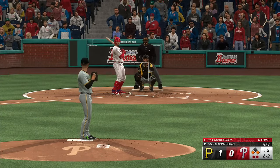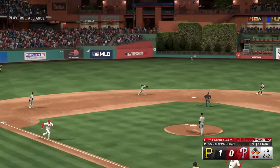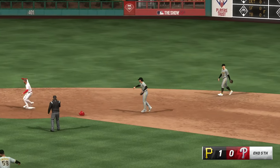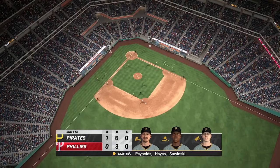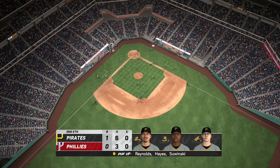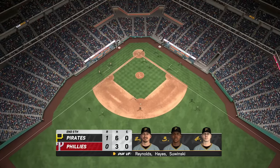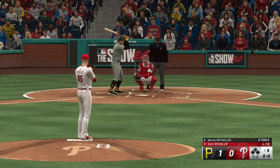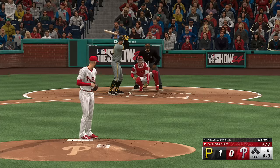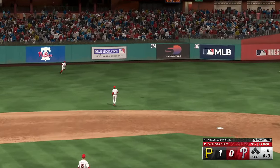Stop on third. Rojas on at first with two down. Ripped to short, and that is out. The inning. Phillies leave a couple. They're down 1-0. Top six, and here is Brian Reynolds. Hitter, Brian Reynolds. The wind of the pitch. Swing and a ball hit out towards left center field.